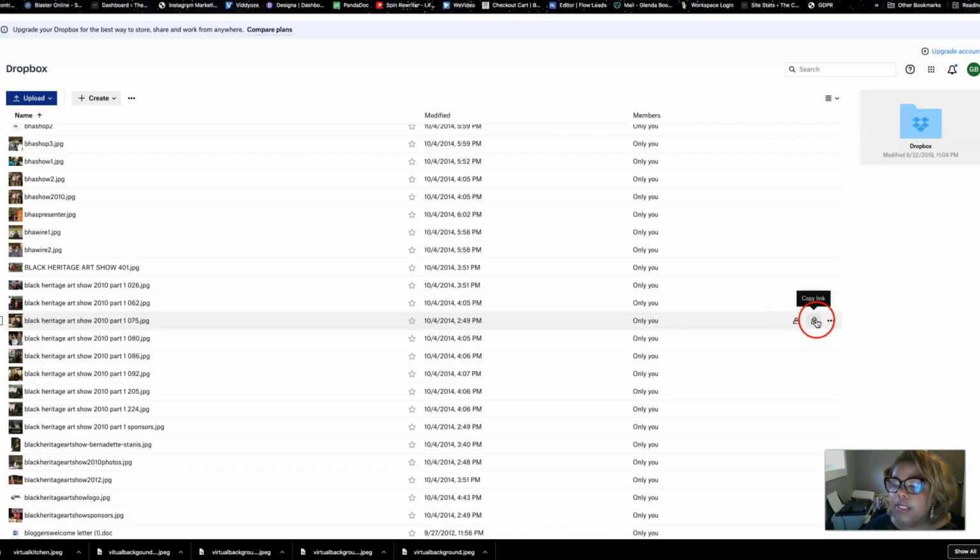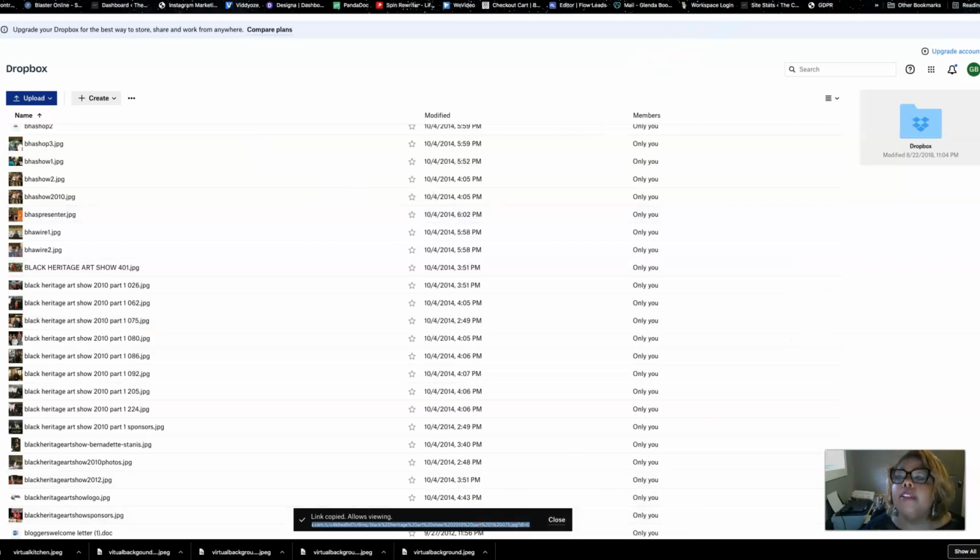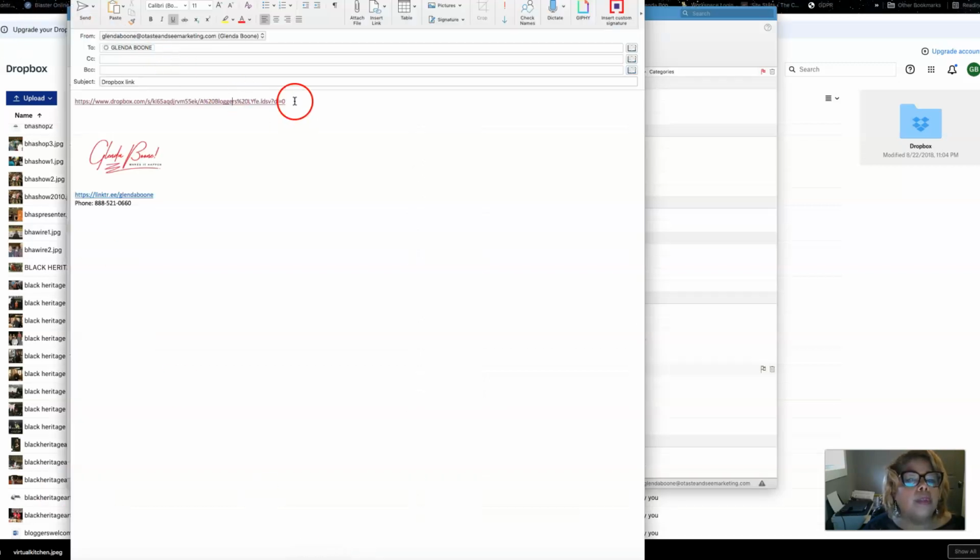You'll see something that says Link. It'll tell you "Getting link," so it's copied to your clipboard. Then you just go over to your Outlook or your mail carrier, hit paste, hit the enter key, and then send this link to the person that you want to receive it, and they should be able to open up the file.